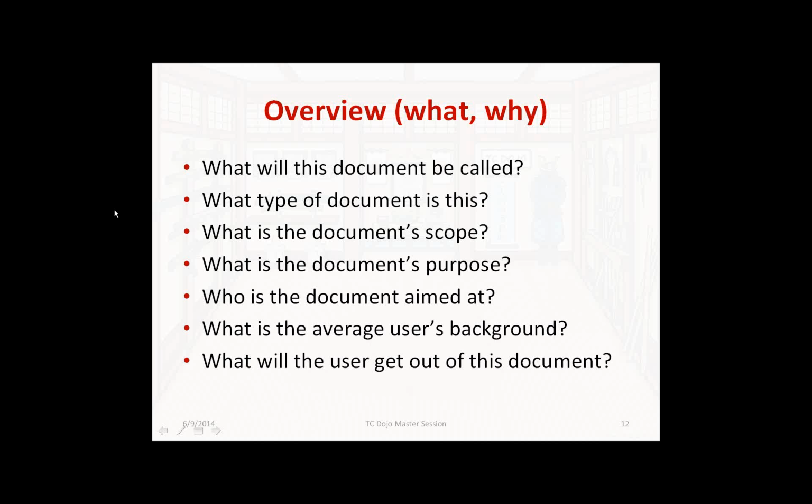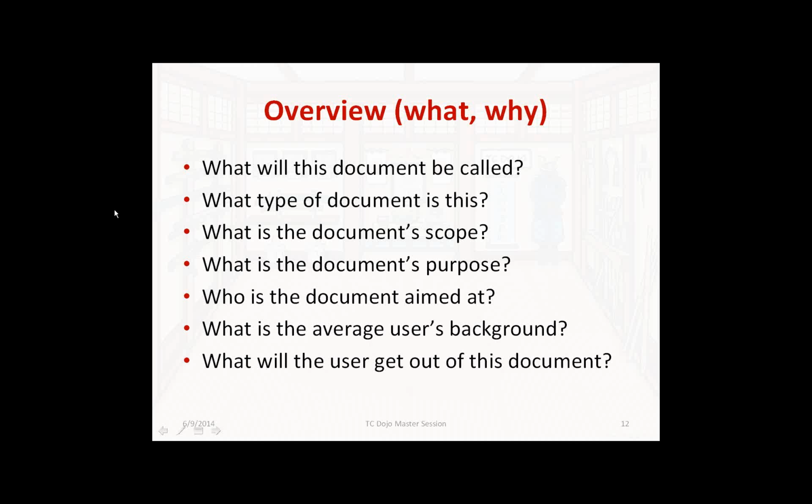What is the average user's background? You might have something like, say you're doing a cookbook. The reader can already perform basic skills and is able to successfully read and follow recipes, but they have not yet mastered more complex cooking skills, such as deboning a chicken, baking bread, or making a pie crust. Or the user has basic computer skills, but is not familiar with the product or something like that. This may be a bullet list if you have a lot of skills. If you're dealing with multiple classes of reader, you describe the skills and background of each reader.